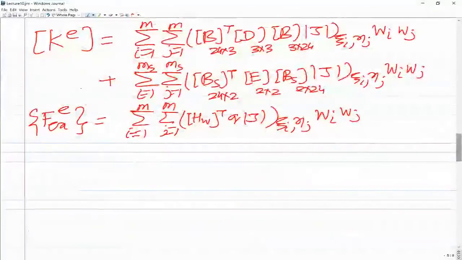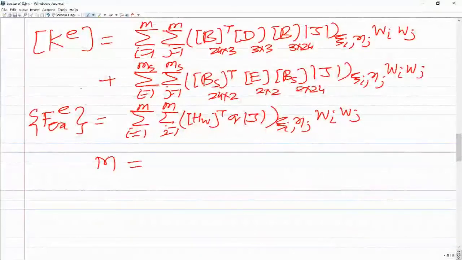Now how do we choose m? As I said, assuming that the element is a rectangle in the physical xy coordinate space, in that case the Jacobian matrix would actually be constant. Now if you see the shape functions n1 to n8, they are in terms of xi square and eta square. So if you differentiate the shape function Ni with respect to xi, it would be linear in xi and quadratic in eta. Similarly, when you take the shape function derivative with respect to eta, it would be quadratic in xi and linear in eta. So overall you can say B is going to be quadratic in xi and quadratic in eta.